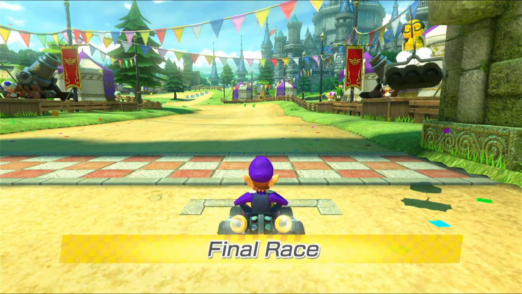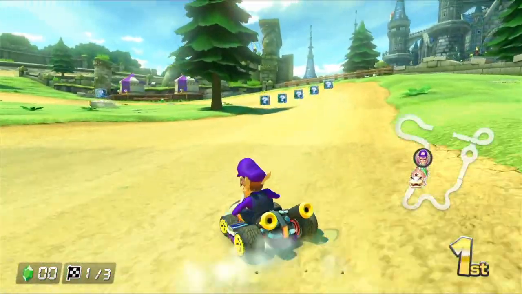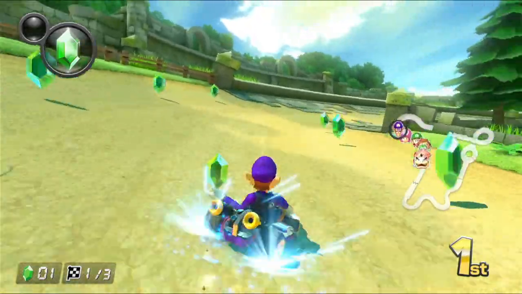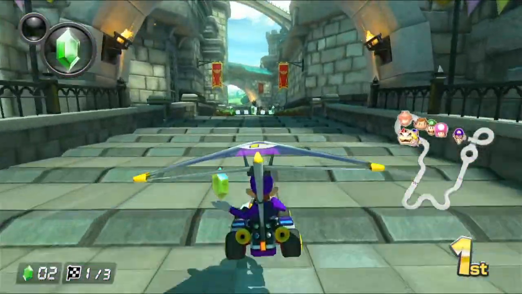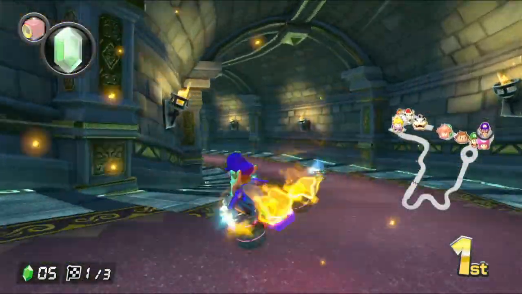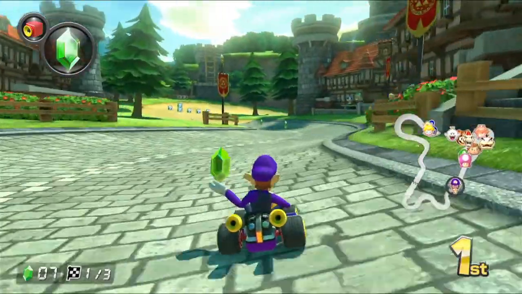Okay, Hyrule Circuit. Let's see if I can get the drift right down the stairs. Such a great song. Man, they really knew what they were doing when they created Mario Kart 8's DLC stuff with the Animal Crossing and Zelda themes. It's just so good. Oh, I missed, and there's nobody close enough behind me to get the middle one for me. That is unfortunate. I love the way the rupees look in this as well.